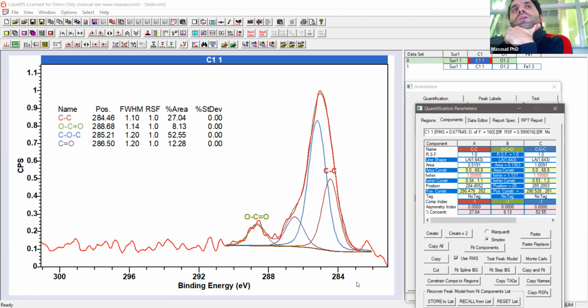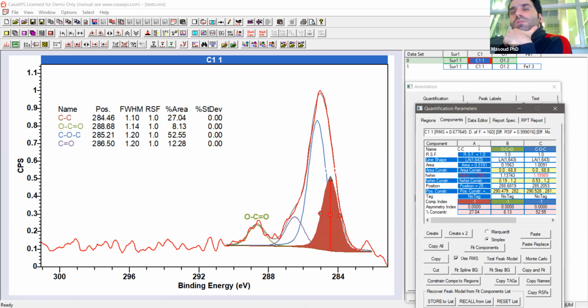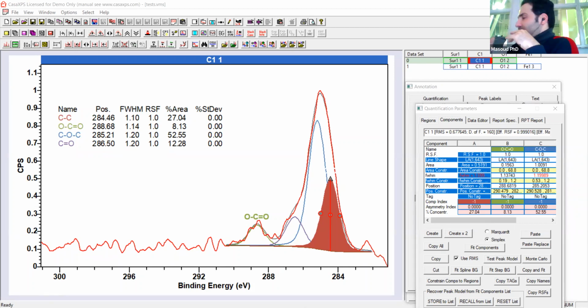I'm not quite satisfied with it, and maybe this is one of the options that we cannot use here. Also, this material is metal, and maybe it is not carbon. You can designate it as a carbide or carbonate, as we saw here. Something like 283 or something less than 284.8.